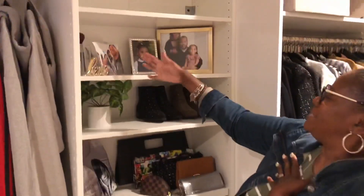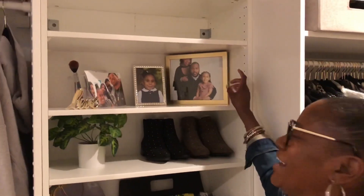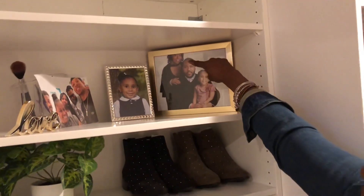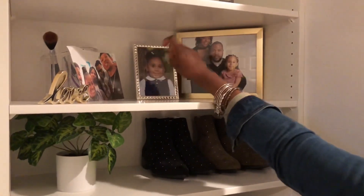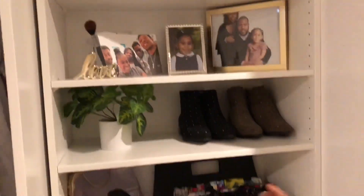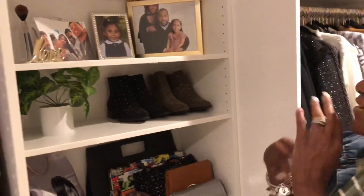Up here is my amazing family — I love these people so much. That's my grandbaby — I have two pictures of her. That's my oldest son, that's my amazing daughter-in-law, this is my son Mark, that's Teron, that's my amazing only daughter Jasmine, and that's my lovely son Mr. Sean. I have to keep them in here for inspiration — it keeps me going to know that what I'm doing is to make their lives better.